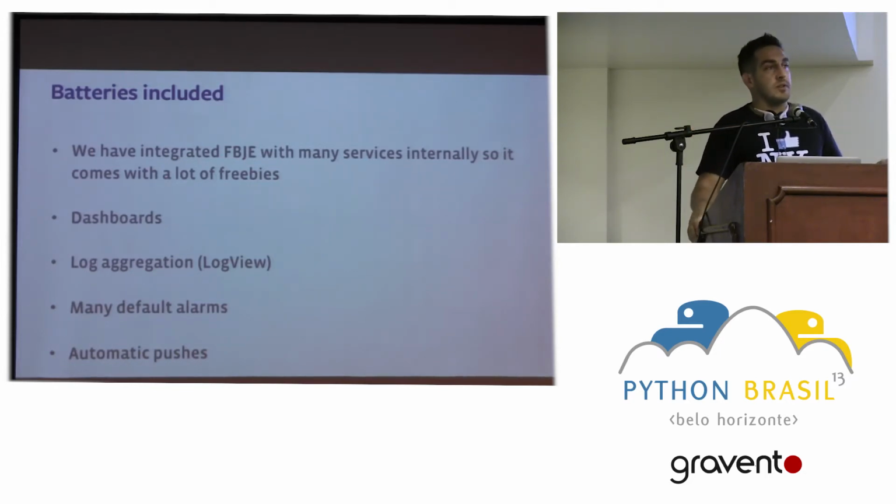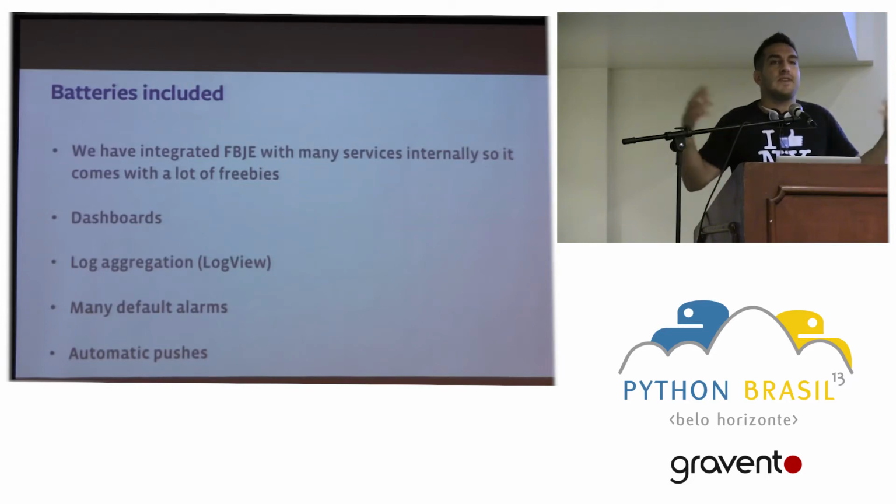Log aggregation is also important. We produce a lot of logs. I don't remember the numbers, but it's a pretty crazy amount. So going through every single log, yes, you can do it on an individual job basis, but it would be unfeasible to do it at scale. So aggregation is very important. And if you use FBJE, you get that for free. You get many alarms also for free. So what we were saying before about anomalies, if you have any spike of error messages, you will get a generic alarm saying, I don't know what's going on, but something is happening to your job, so go take a look.